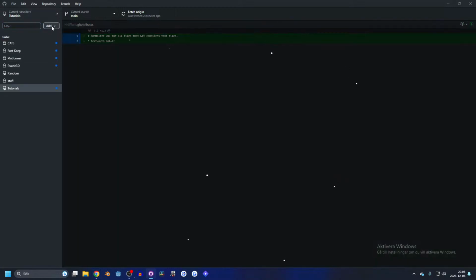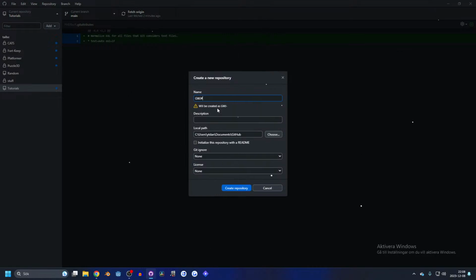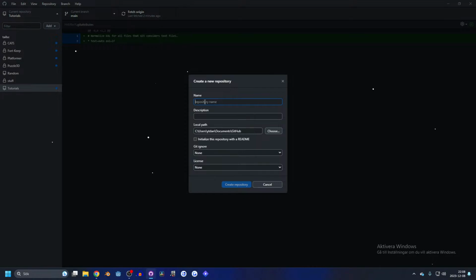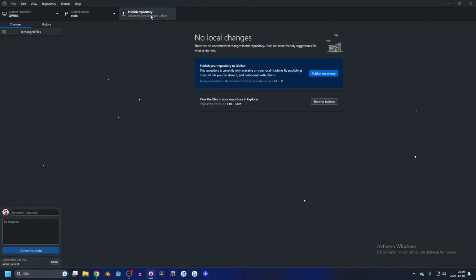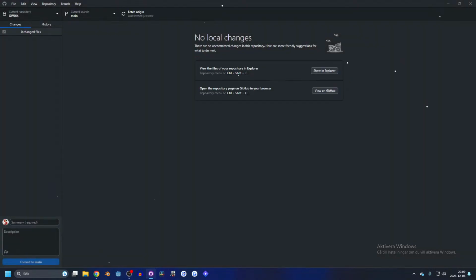Let's start with making a new repository. Oh, what the heck? That looks about right. Create. Publish. Keep this private. Publish. PB of the game jam. What does PB mean?